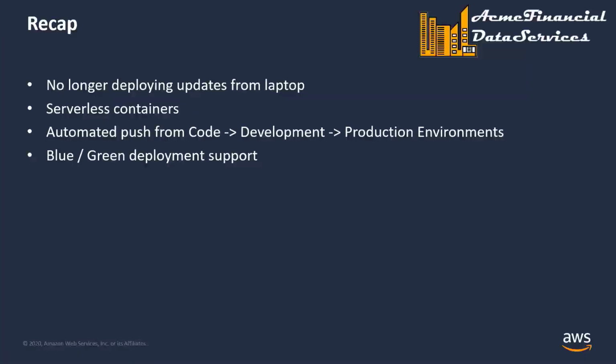Acme has accomplished a lot in this video series, so let's recap what we were able to accomplish in this session. Acme is no longer deploying the code from developer laptops. The updated deployment process is repeatable and reliable. Acme is using serverless containers to house their application. This means that there's no underlying infrastructure to manage in the form of servers.